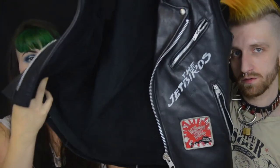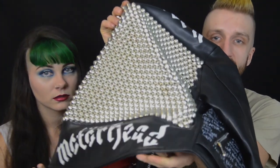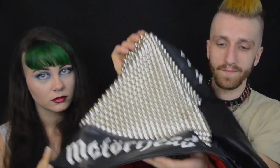Most people don't make their jacket from scratch, so when they buy it, obviously that is closed, sewn shut. With most jackets, you see at the very, very bottom, there's a little seam there. If you just take a seam ripper and open the threads up, don't actually cut the liner, don't cut the leather, just open up all the threads. Just cut the threads out, and then you can get under the liner and do all the stud work. After that, just take some black thread and a needle and sew it back up. Or you can take it to a clothing alteration shop and they'll sew it for you.